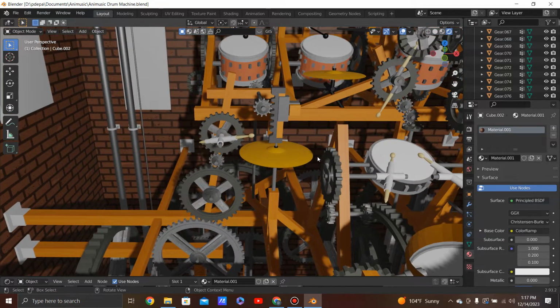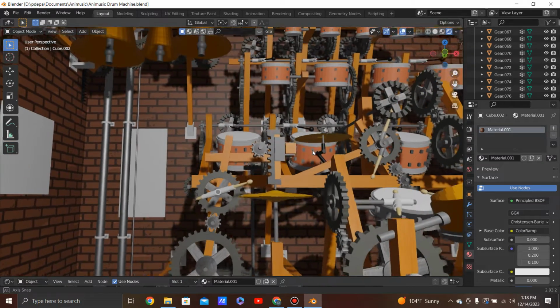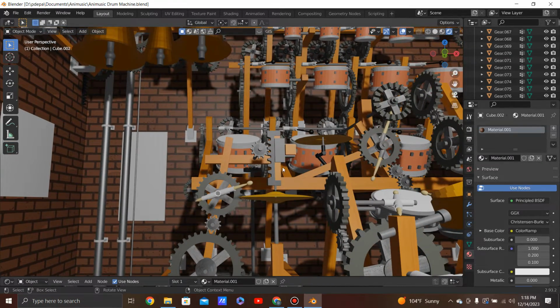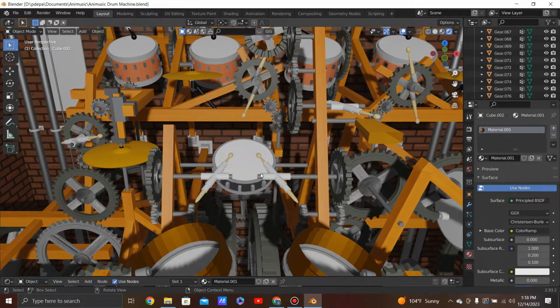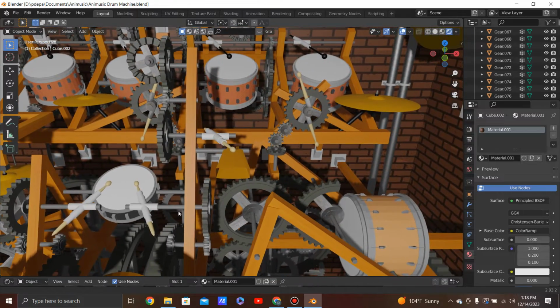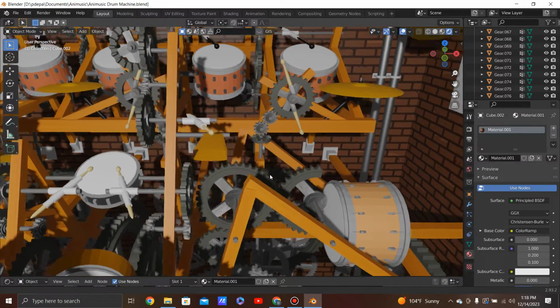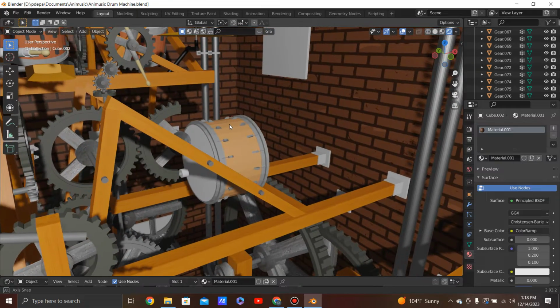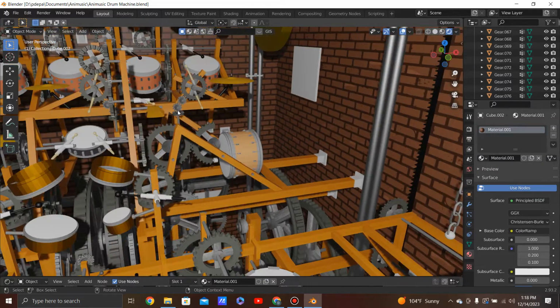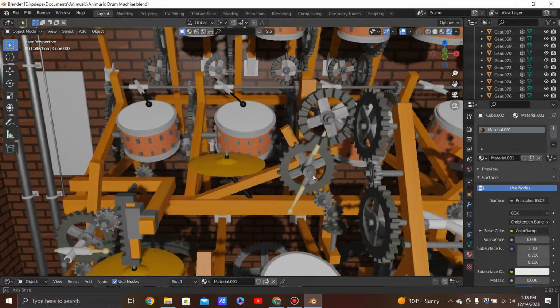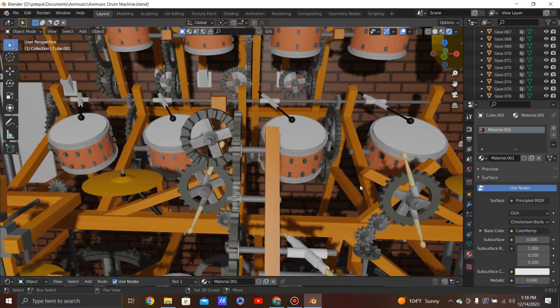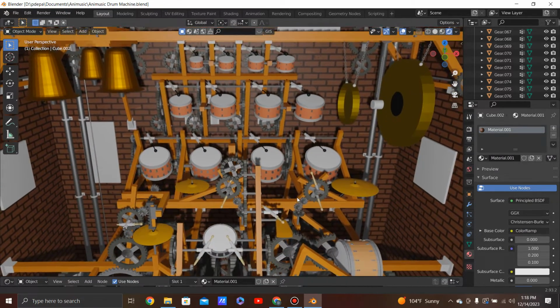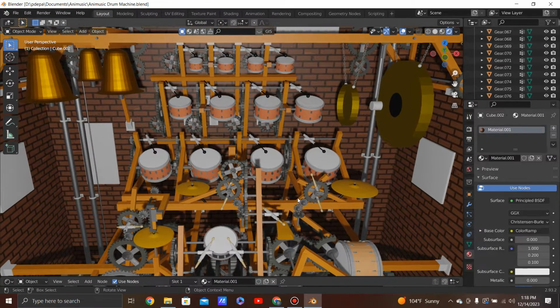This instrument here is the hi-hat, which is made of two cymbals, the bottom cymbal and the top cymbal. This is called the snare drum. This is a cowbell. That's called the bass drum. This is a small crash cymbal, and we have a large crash cymbal. And here we have our 12 tom-toms.